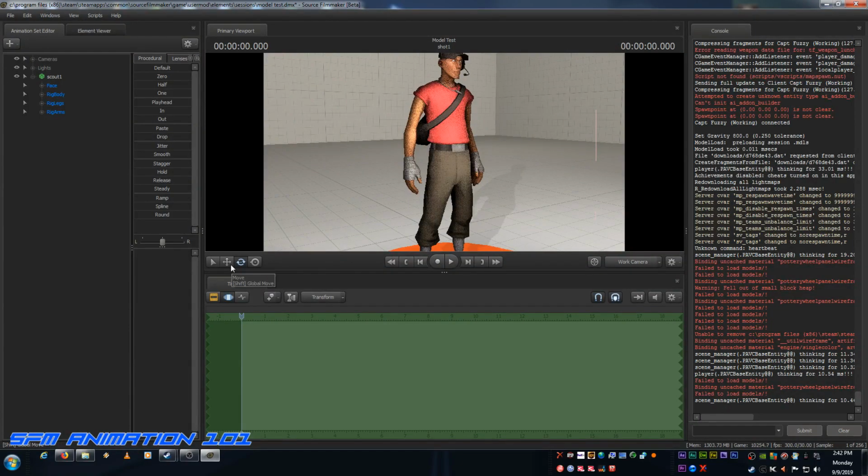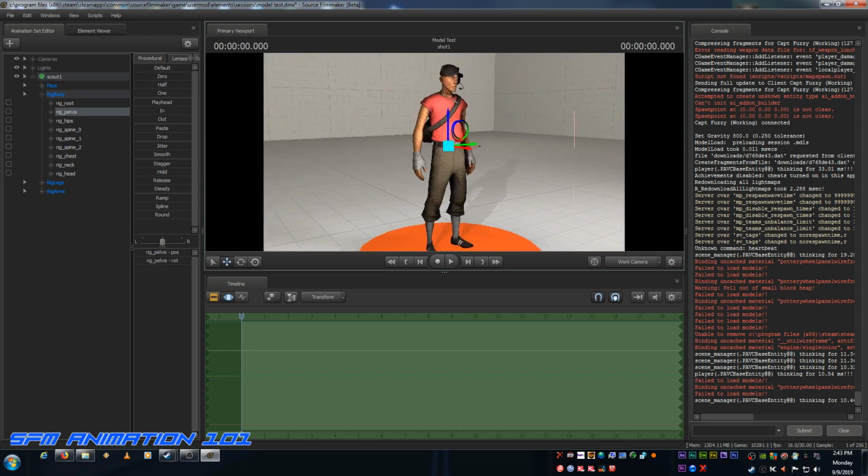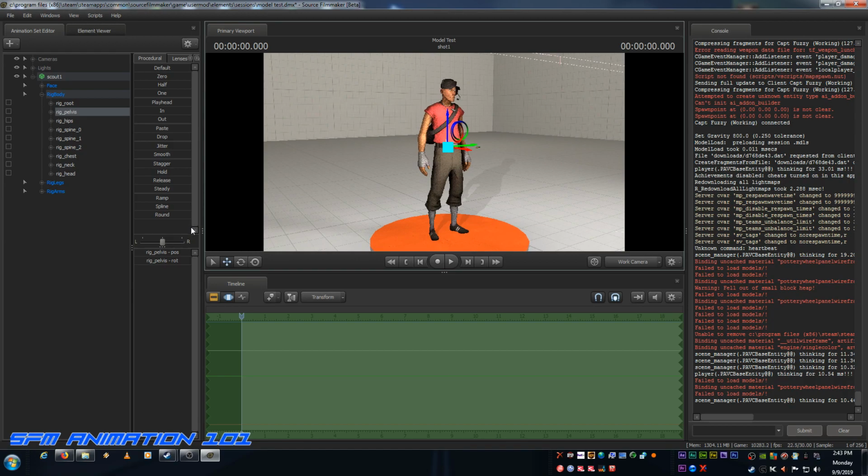So, the best place to start out with this is in this position, and I use kind of a modified blocking technique. Here's basically how it works. What I will do is I'll select his pelvis, and I want the axis manipulator, and what I'm going to do is get him in a position that I want him in.